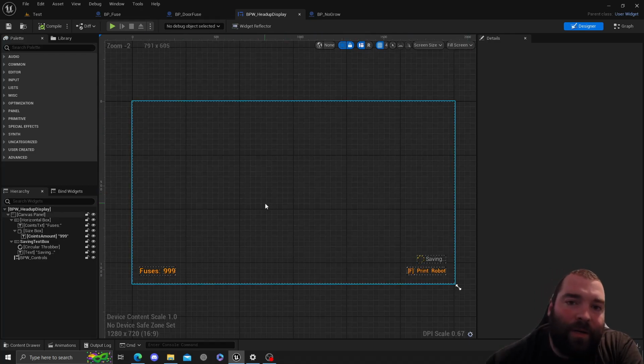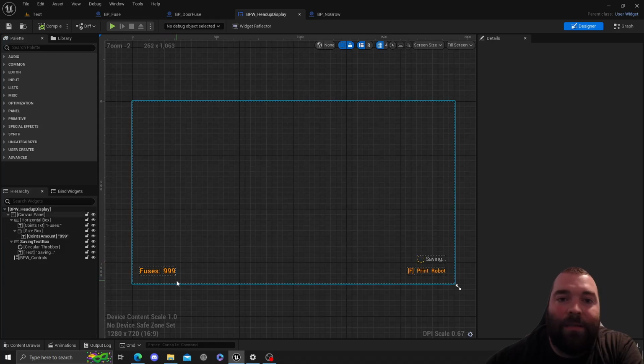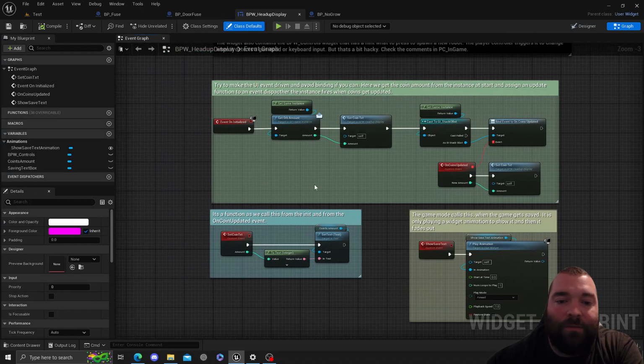This is the widget that I created for the fuses, right? I basically took the same thing that the orb counter had and just pulled it down. So now I named it fuses because a lot of this blueprint was still functional. All I wanted was to have something that will count up fuses as I pick them up. The only difference that I made, which I'll show you in a second, is that I had to subtract each time a fuse is used, which wasn't in this coding. So this coding was functional.